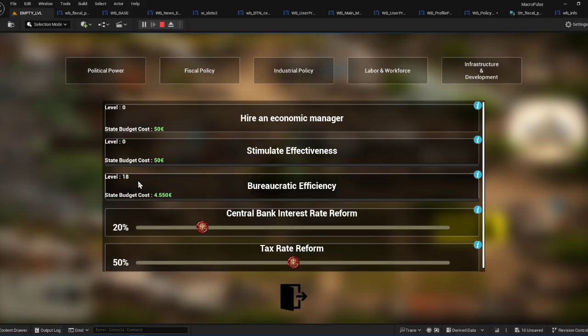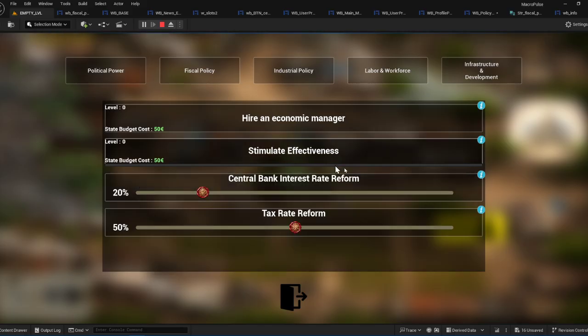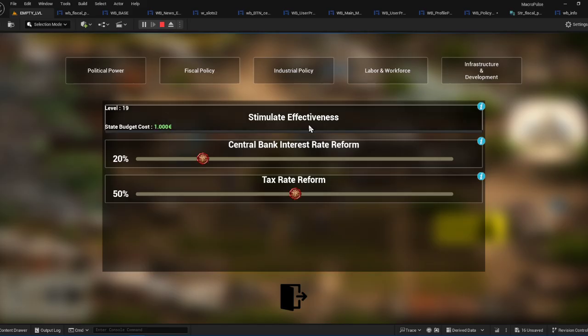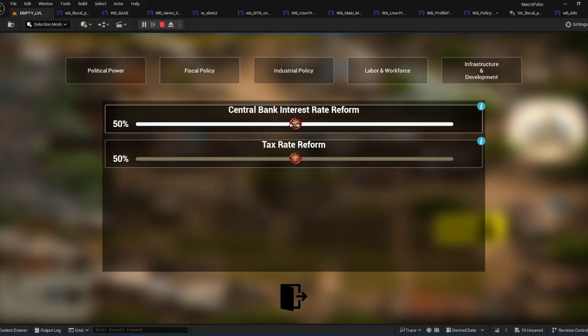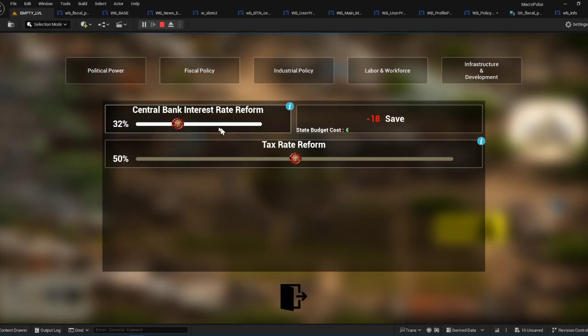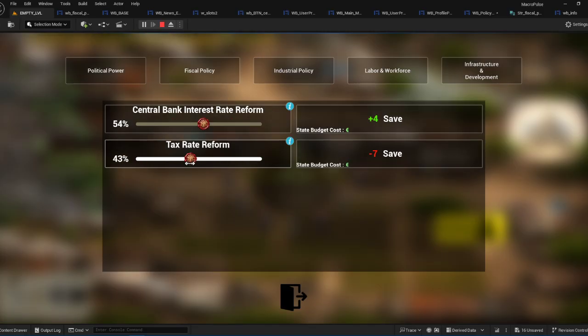I like progress bars generally speaking, so I like to be clicking this way. And why do I like it? Because there are certain types of buttons where investing money will allow you, for example, bureaucratic efficiency is one button that will make all other buttons faster. And this is what I'm thinking about implementing. And in real life economics, it's something like, wow, stability. We don't want big changes. And if you want big changes in one of these policies, then there's going to be consequences. And that's how I feel like it should be in real life as well.